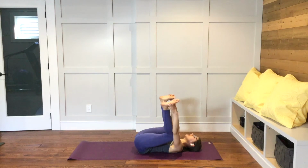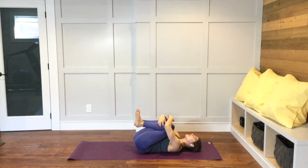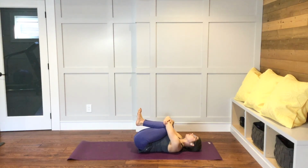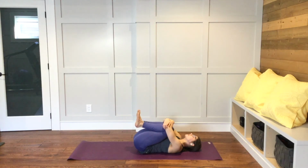Let's release happy baby and bring the knees into the chest, arms wrap around the shins. Maybe you rock from side to side or you find stillness in the pose. Become aware of all of the parts of your body that are touching your mat. Feel that connection with your mat.